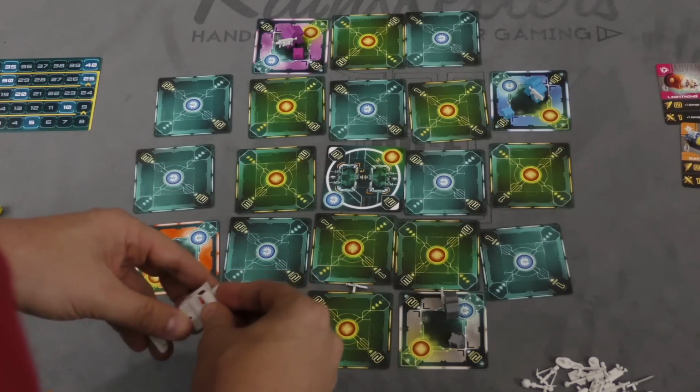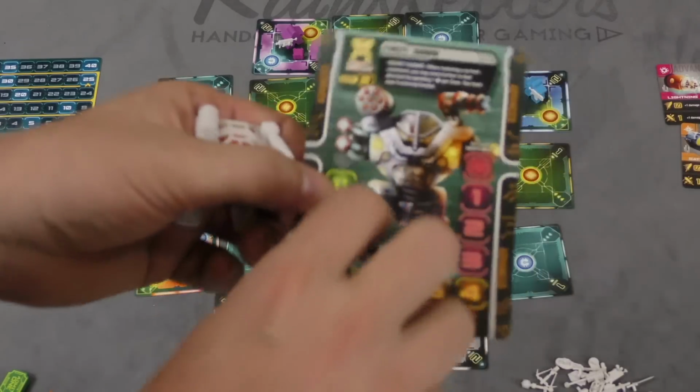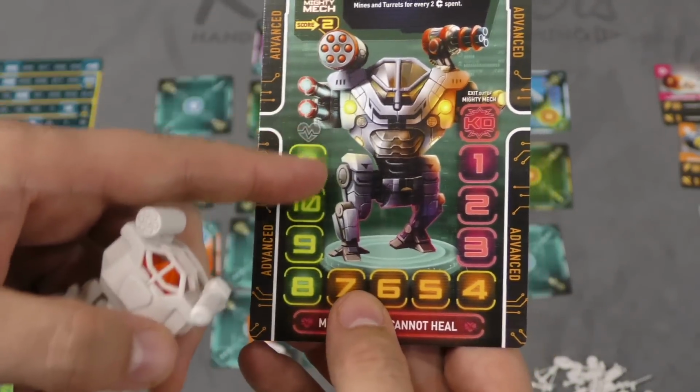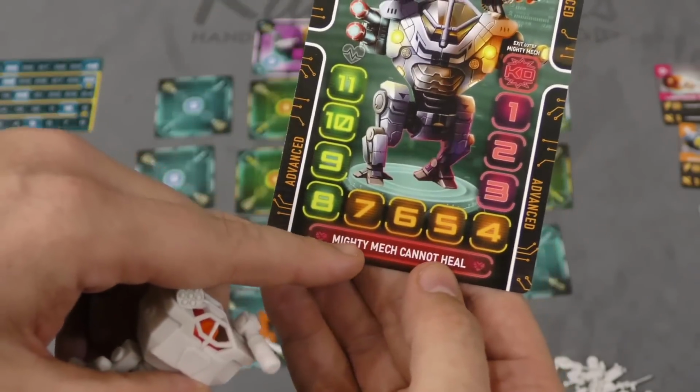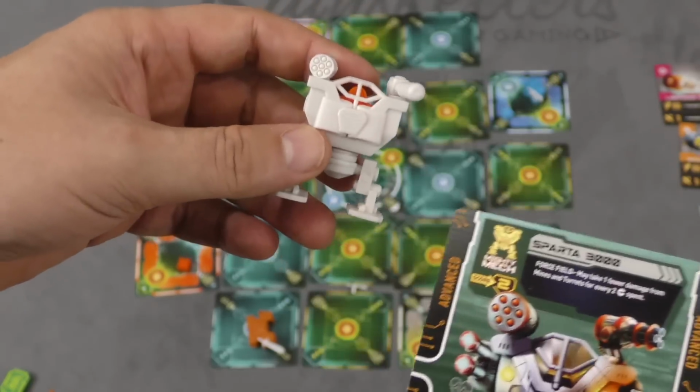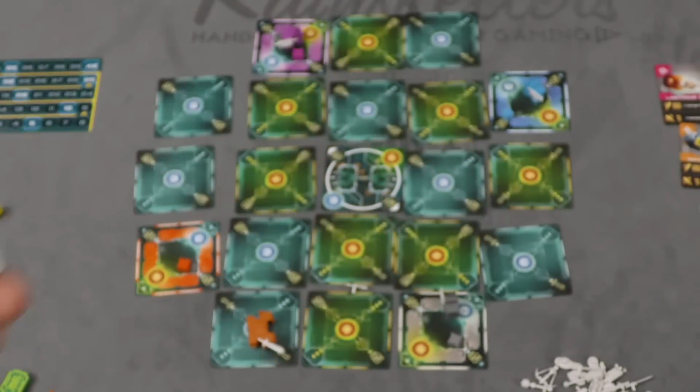So I'm going to put these advanced weapons on it, and then I'm going to decide whether I want to use the Troy 3000 or the Sparta 3000, giving me some weapons here. But the mighty mech can't heal, so once you get blown up, then that's going to be gone. You get blown out of your suit, and you have to start over from scratch.